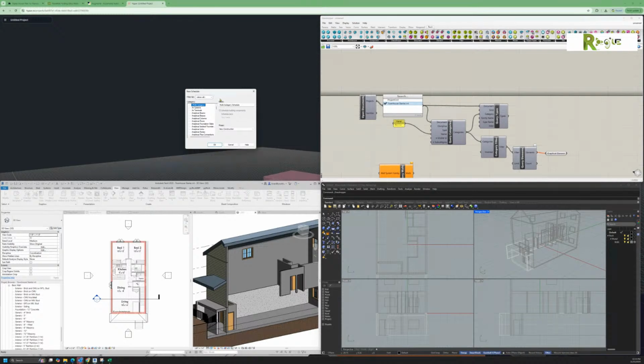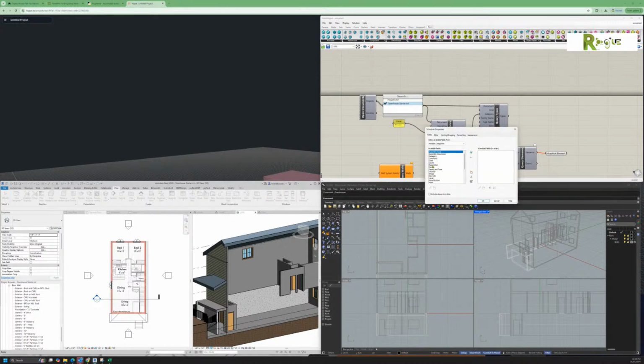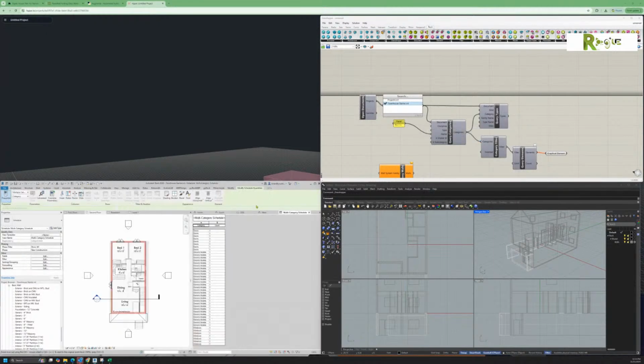So the question that I have is about the multi-categories. If I make a multi-category schedule in Revit, and I just want to list the category, and I do the count, and then I sort by the category, and maybe you could even do this on your machine and give me this answer.